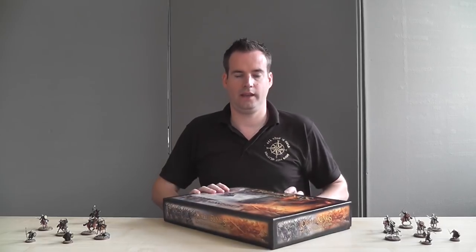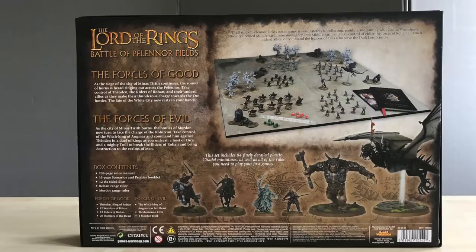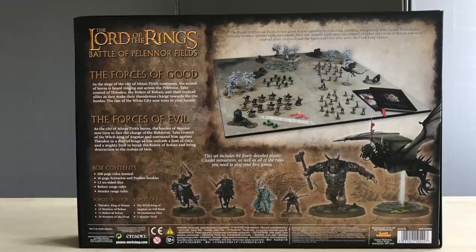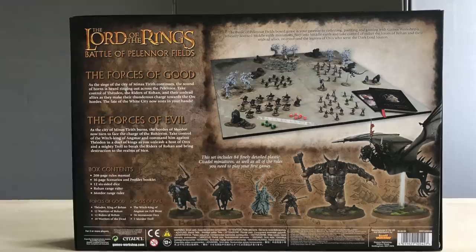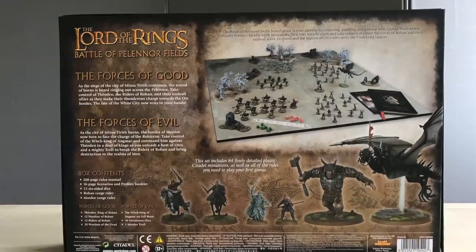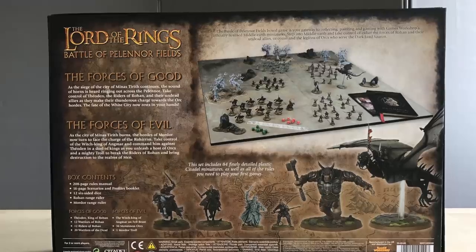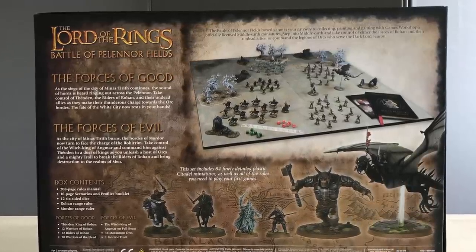And then on the back, we get this. So we get oodles of information, as you see. Really, really cool box art. So as you see, we've got pictures of the new Theoden, we've got Rider Rohan, Army of the Dead, Rohan Orc, and the Troll and the Fell Beast. Really, really cool set of models. What is it? Is it 84? 84 plastic models included. This is comfortably the coolest starter set we've ever had.